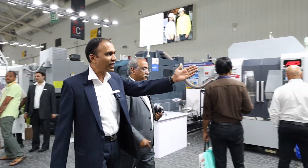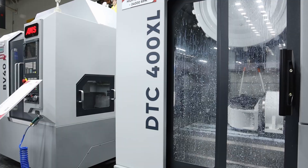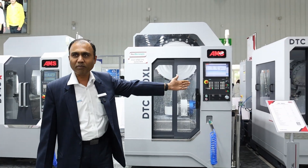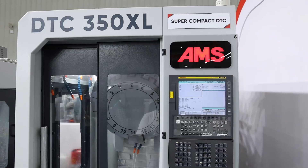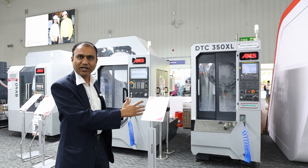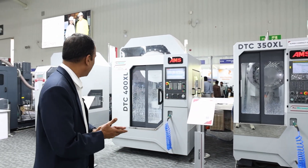We are focusing on solutions, not just the product, and the solution is always embedded with the segments. The dominant segment is the AMS segment. I have the DTC-400XN, which is the standard product made for the AMS segment. It features 24,000 RPM, BBT-30, and the machine is built with a very compact width of 1100 millimeters — you can place multiple machines side by side so one operator can work with many machines. This is the footprint revolution we are trying to achieve.